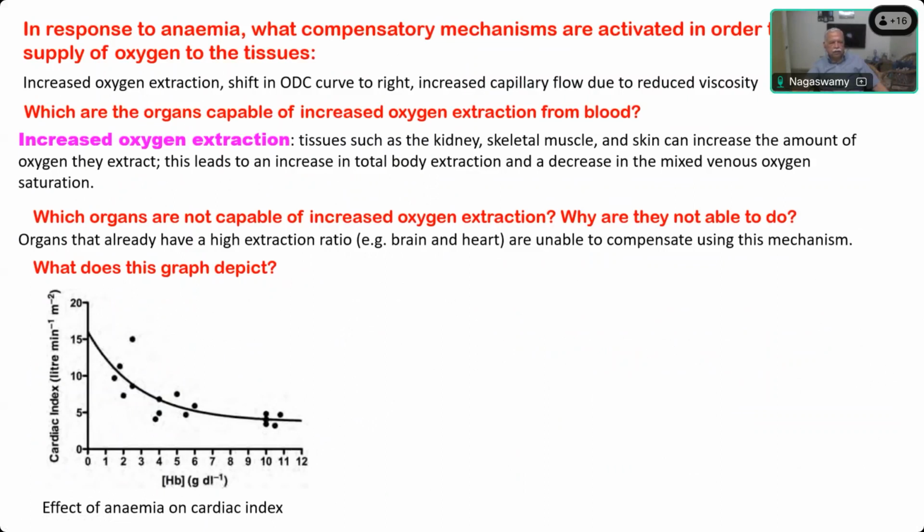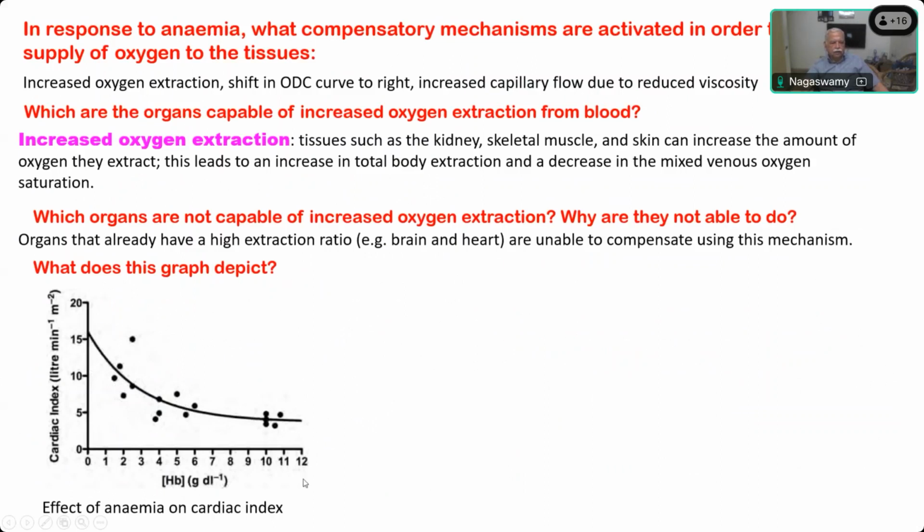You can see the cardiac index goes on decreasing as your hemoglobin is increasing. The other compensation done by the body is the increase in capillary flow, as I told you. That is how the cardiac index increases to an enormous level. And that is why heart failure will happen, because the heart works so much more to produce this cardiac index. It fails much faster if you don't correct the anemia.